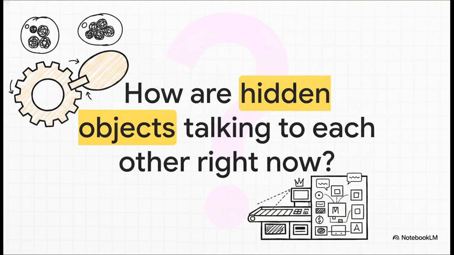So by keeping that coupling low and cohesion high, and by really carefully assigning those knowing and doing responsibilities, engineers are able to make these incredibly complex machines run flawlessly, day in and day out. Next time you use an automated machine at the grocery store, I want you to ask yourself, how are its hidden objects talking to each other right now? Which component is the manager in there, and which one is the accountant? I promise you, it completely changes how you see the technology running our everyday world.